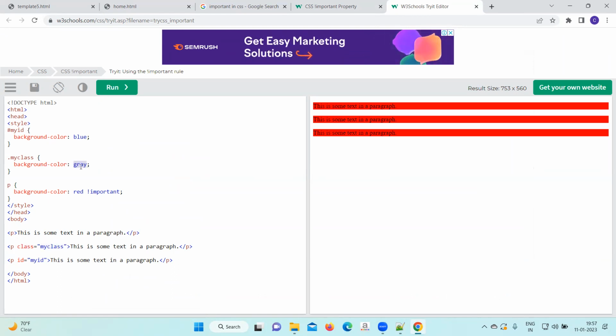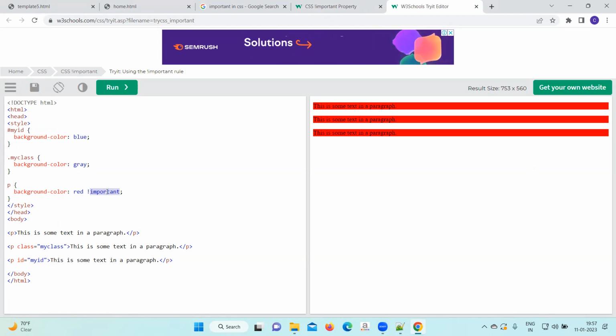Color is gray. In the ID, what is written? Blue. And in the P tag, what is written? The P tag is written as red. And at the same time, exclamation important is there.